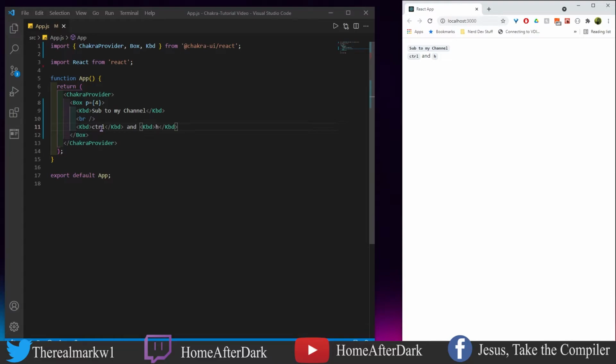And now we have Control and H. What's Control and H doing? I have no clue. Maybe you could tell me. But this is how you would use it if you have specific key commands, but you need to interlace them with maybe some kind of just regular text. Maybe you're creating some kind of online ebook or walkthrough or something along those lines. So that's how you would intermix these two.